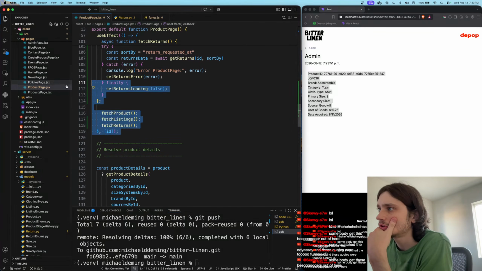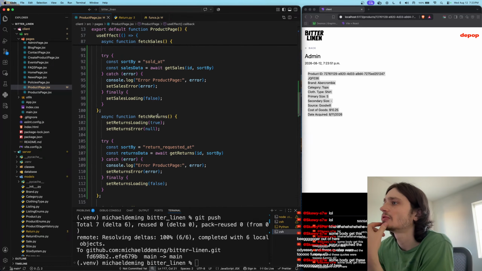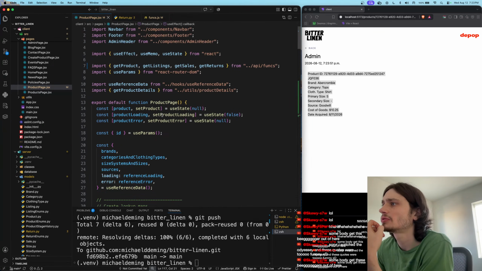Okay, so we'll do these three things. So we need to establish these state variables for the loadings.